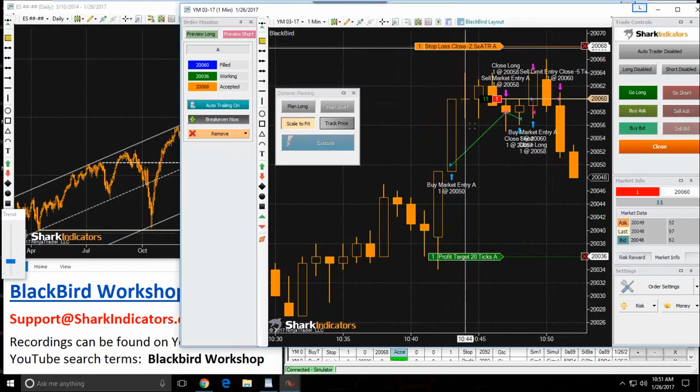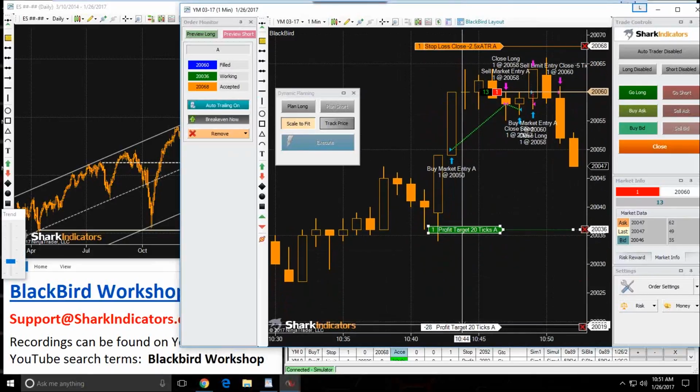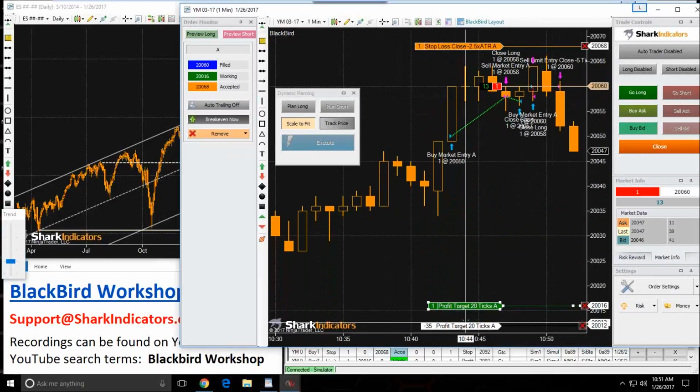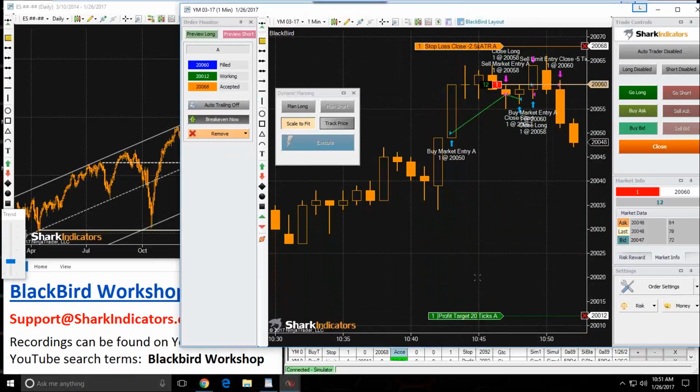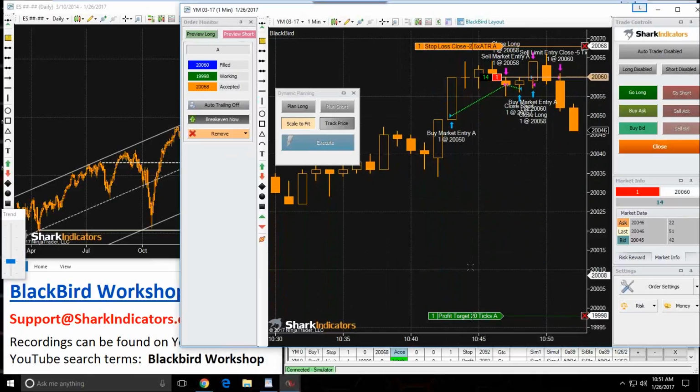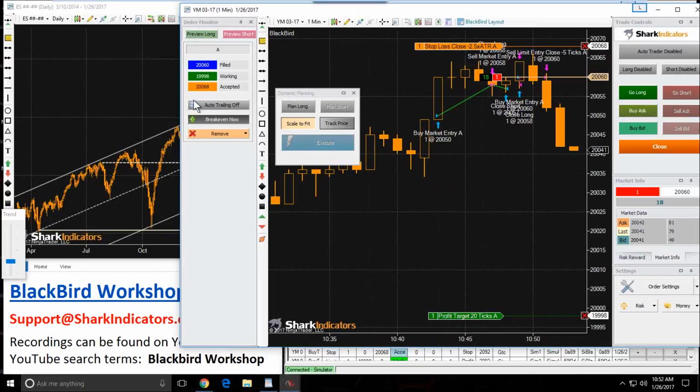And so just so we can see the stop loss trailing here, I'll move my profit target way out of the way. Let's move it way out of the way here. Hopefully that's enough. I'm not sure what a 2.5 ATR is going to look like. It's probably going to be pretty darn big. And keep in mind here, since I moved my profit target, again, that turns off the auto trailing, because your profit target could have auto trailing rules built into it. So if I want my stop loss to start trailing again, I will have to go turn on the auto trailing. And there we go.